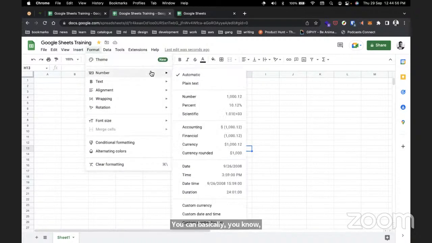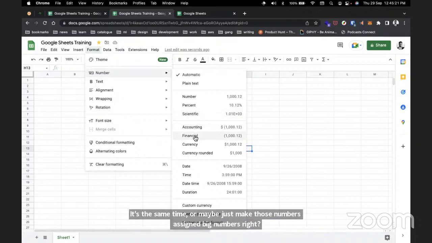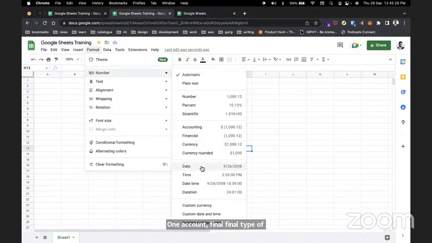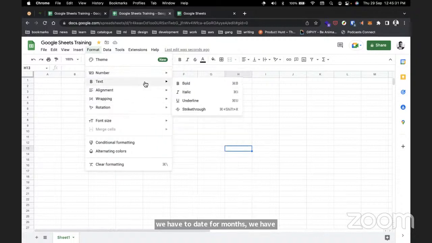But in Excel or Google Sheets, right? You have a bunch of data formats, or data types. And you can choose to actually format your numbers. If you have a bunch of numbers, you can choose to format those numbers and make them display as regular numbers, or numbers in percentile, or maybe display those numbers as scientific numbers, right? Or even accounting or financial or even currency type of number. So you see, we have multiple types. We have the date format, we have time, we have, yeah, so I think those are some of the options we have.